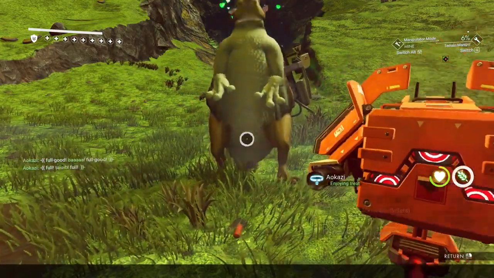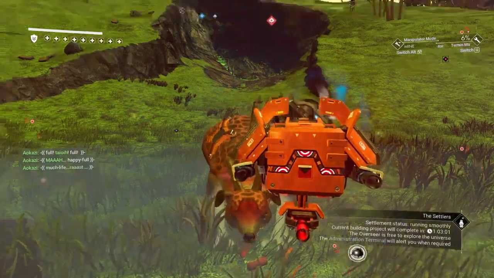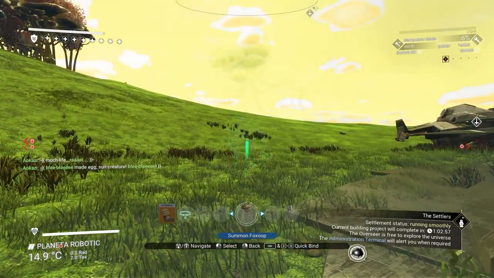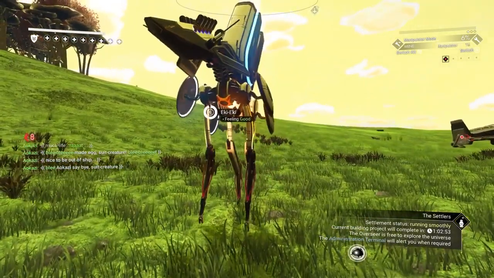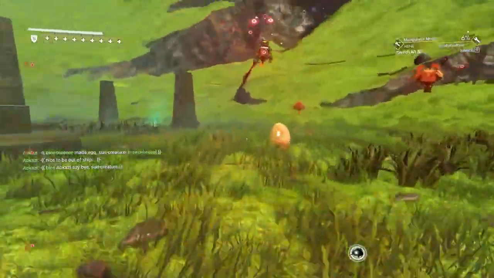We did need to feed it some creature pellets, but once it was happy, and also gently patting it can help its happiness, it induces the egg. As you can see here, another egg is coming out. Another thing to note is, for some reason, having Fauna hatch eggs will make these sentinels mad at you, so make sure to get this done quickly, guys.